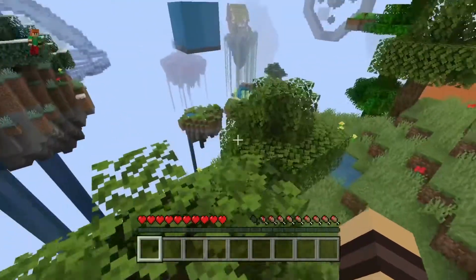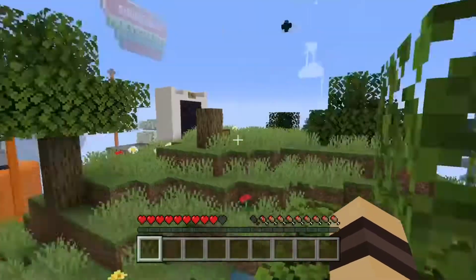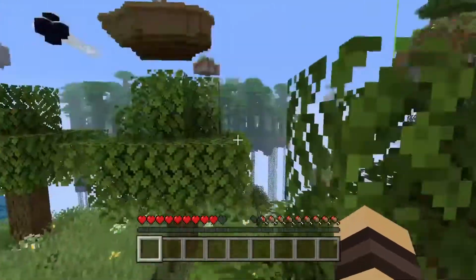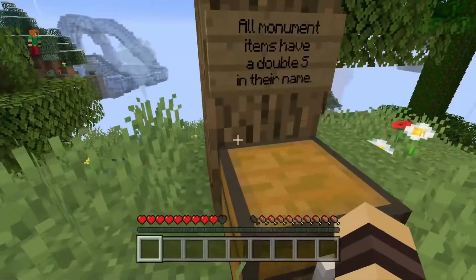So yeah, I always enjoyed maps like these, because I always found them interesting and just fun to watch. And there's a chest right there, two chests actually. But yeah, let's go ahead and we can get wood. Let's see what's in these chests.